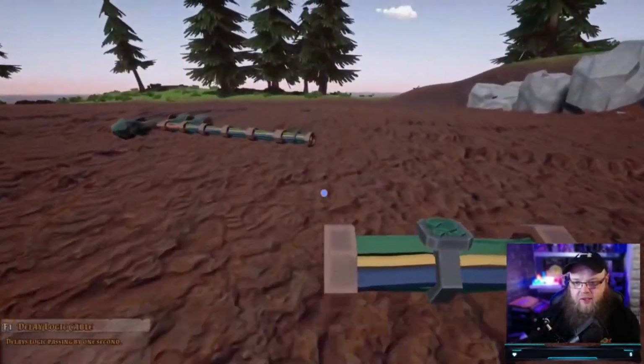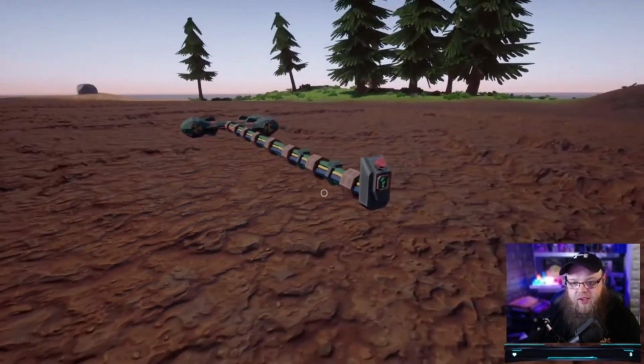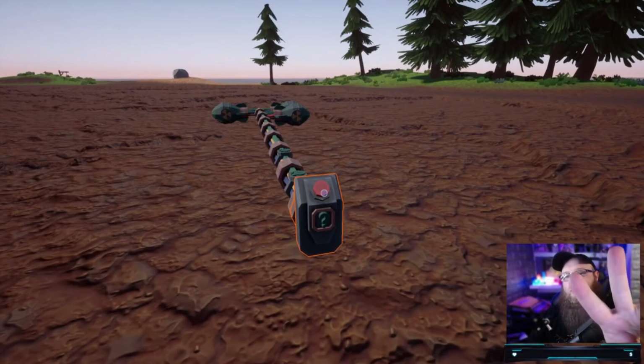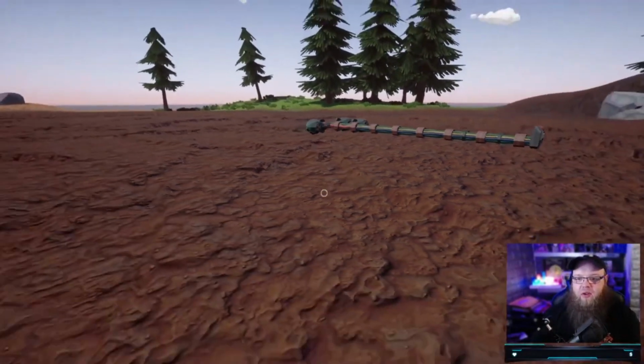Now I'm putting the delays in, so I've got enough time to run away like a scared little girl. So 3 nukes on a delay switch. Are you ready? Count me down. 3, 2, 1. Run away like a scared little girl.